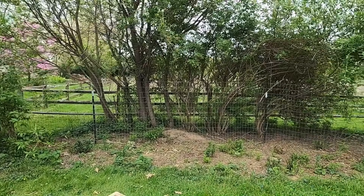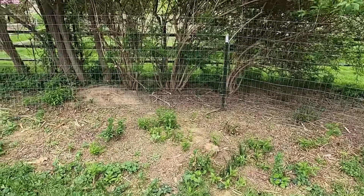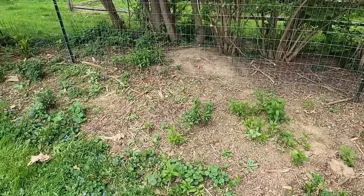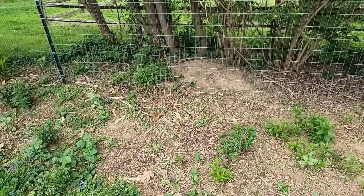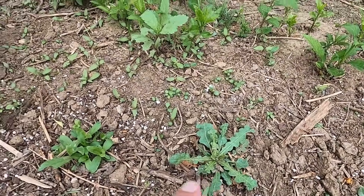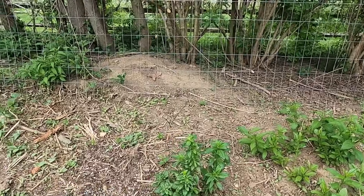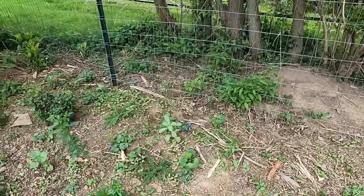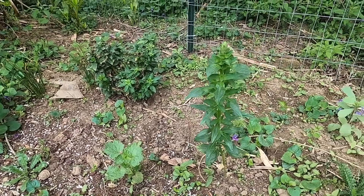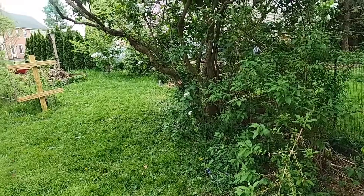Let me show you something kind of weird I'm doing this year. This area I'm calling the Island of Misfit Flowers — meaning that anytime I have a spare seedling or some leftover seeds I don't need, I'm either plunking them over here or throwing the seed in. We're just going to see who survives and thrives. I'm not even watering anybody in — I'm being almost neglectful. Here's some statice, some snapdragons I brought over from last year, and I even put some sweet peas in here to see how they handle complete neglect. Colorado yarrow and the star flower seem to be winning as far as neglect goes. There's even a Bells of Ireland. This might look completely ridiculous, but I thought it would be a fun experiment because I always have seedlings left over that usually just go in the compost pile.